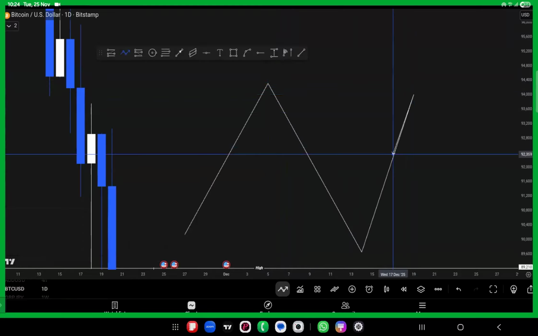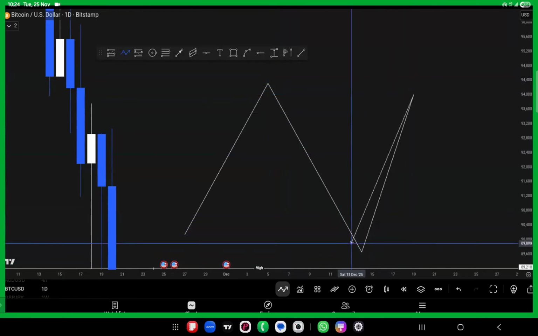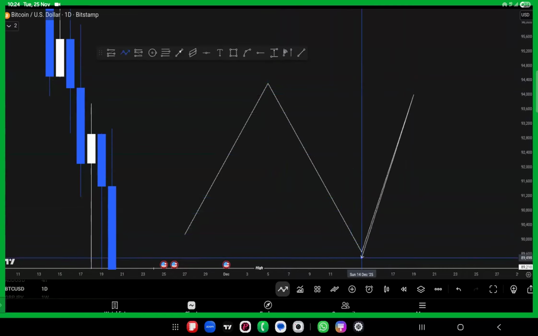Now, the same thing has happened again. This low here will now be regarded as what? This place here is a point of rejection, because the market got to this particular place, price got to this particular place and did what? It was rejected. That's why we regard them as points of rejection in the market.